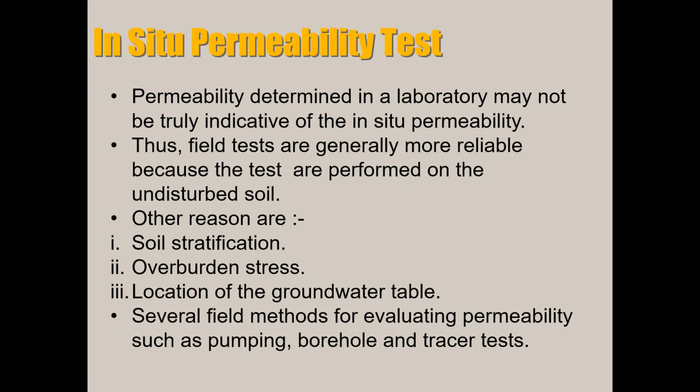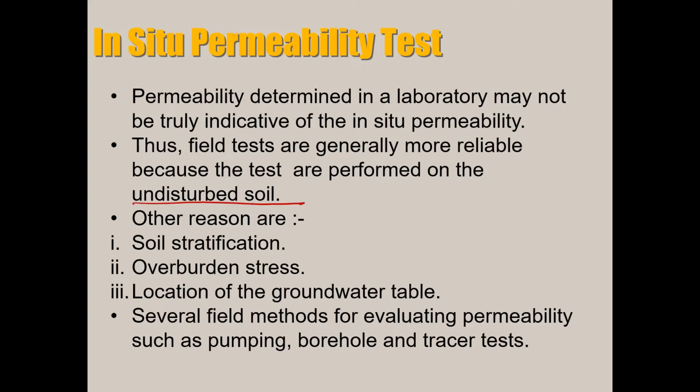So that finishes the examples. Here are some of the methods that can be carried out at site, which is in situ permeability testing. We know that permeability determined in the lab may not be truly indicative of the in situ permeability, like what I said in the previous slide. Therefore, field tests are normally more reliable because the tests are performed on undisturbed soil.